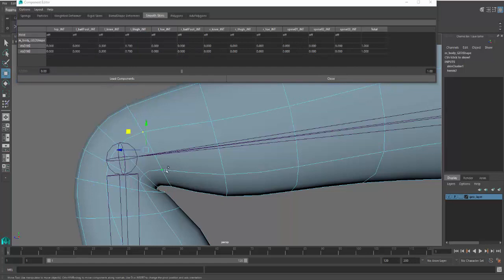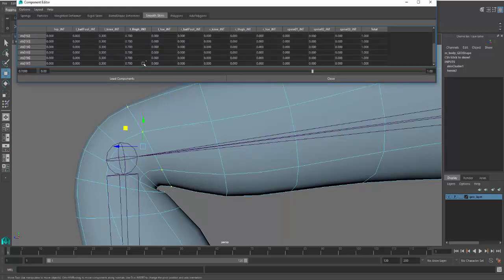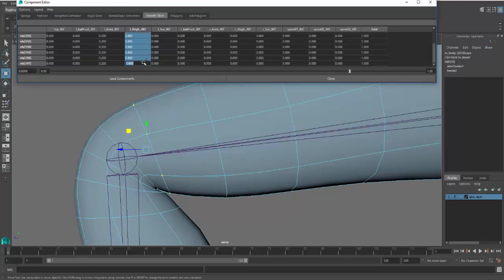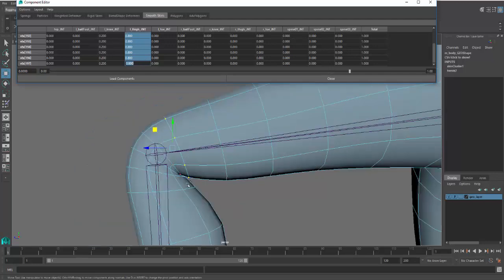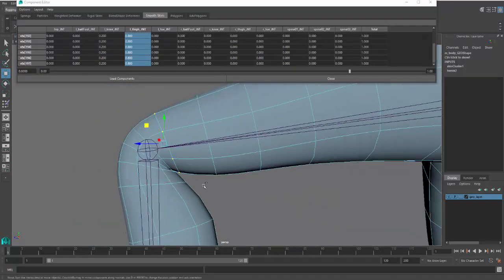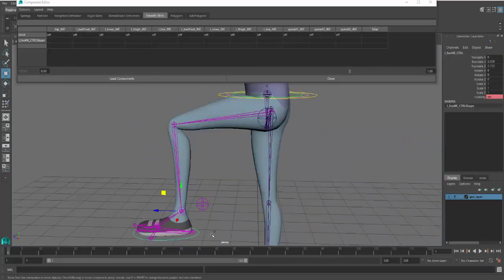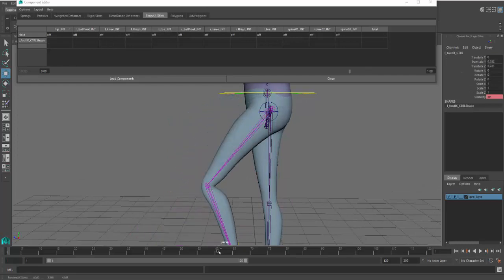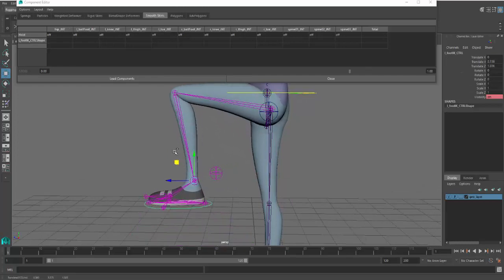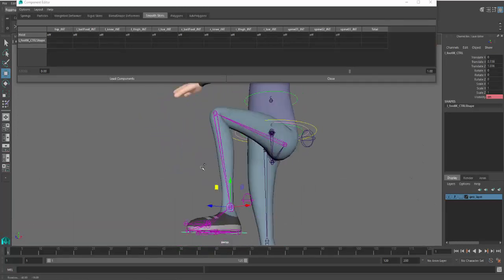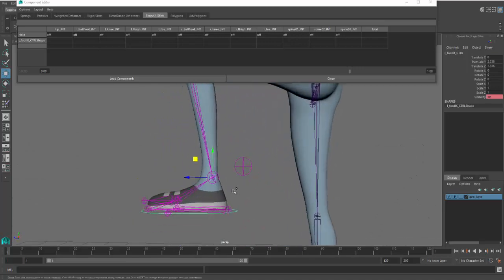Maybe I balance off with this ring over here. I want to bring it down a bit, so I give it more to the thigh. So instead of 0.7, 0.75 or 0.8. So you can control by rings of vertices, and at the end of the day, you can quickly get a very nice deformation. You can block out the deformation. Right, so that's not so bad.